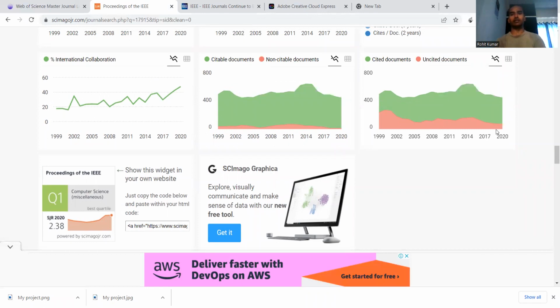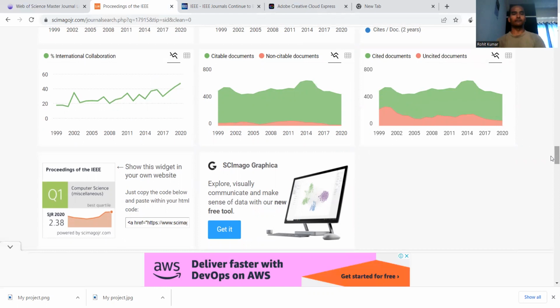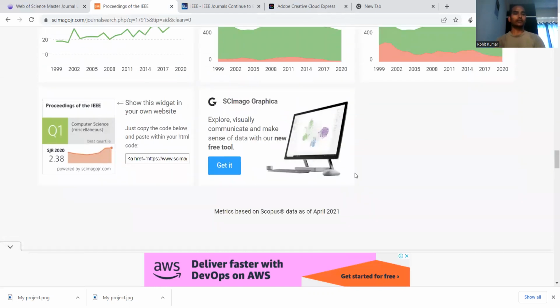Uncited documents might be there because, if you are focusing on a very specific field, a limited number of people work in specific domains. So that's why some of the documents remain uncited, not a bad thing. Then moving on to the Q ranking. So here you can see the subject shows that overall it's a Q1 journal having an SJR score for 2020 of 2.38. So I will highly recommend this journal if you want to get published with IEEE. Additionally, if you want to get accepted into this particular field, then you should focus on what sort of things you should have in target. In advance, if you think that you are going to have your work or research focus in this particular field or domain, then I think it will be easy for you.